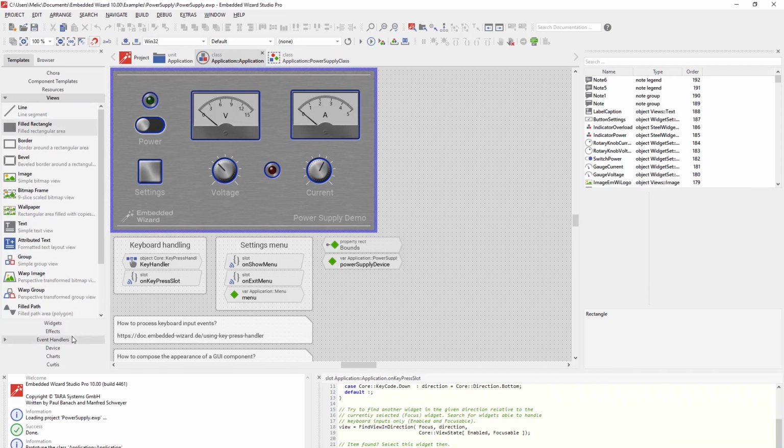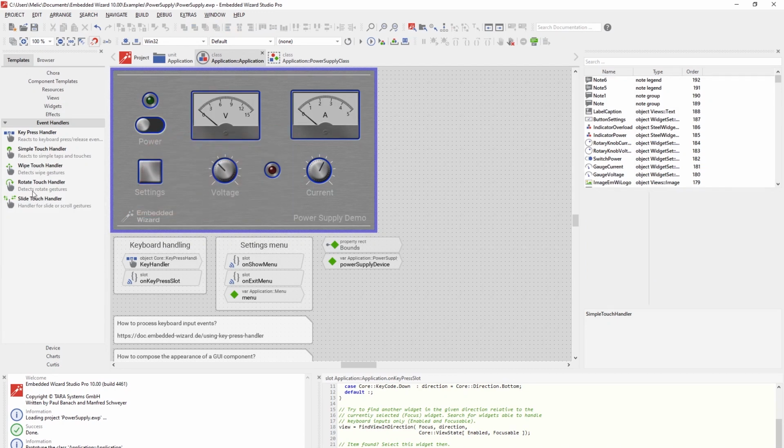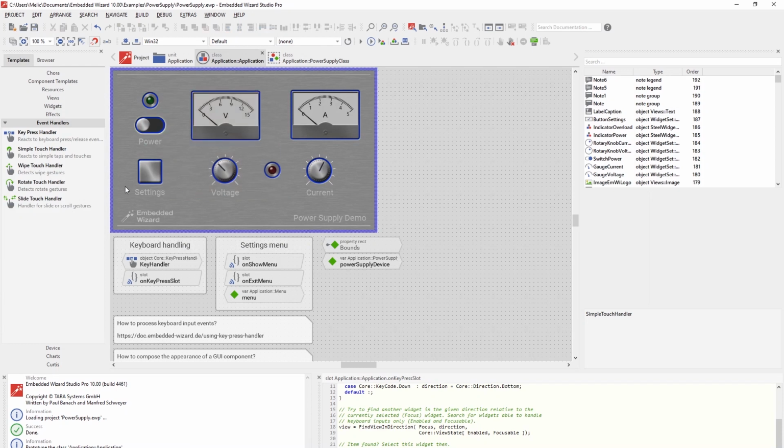Just removing that, I just said there are the new handles. Something that just came to my mind, and this was very annoying in the past: if you have a simple touch handler, there were 4 different points, and as you see, in the past it was also necessary to make a rectangle view by handling all these 4 views. Just removing that, adding that again. However, when you're now selecting the handles, not on the corner, sorry, on the edges, it's a little bit easier to resize that.